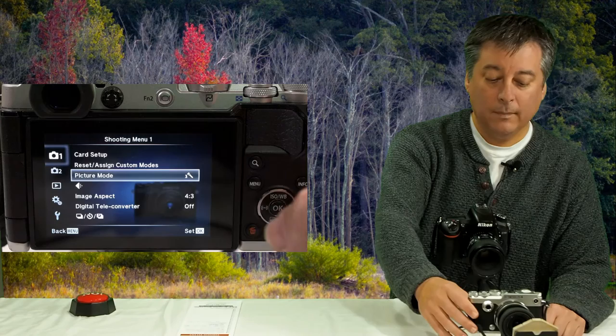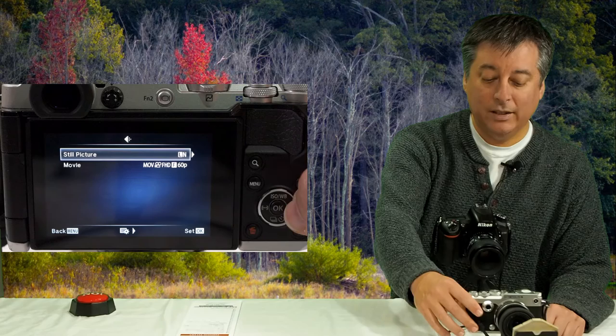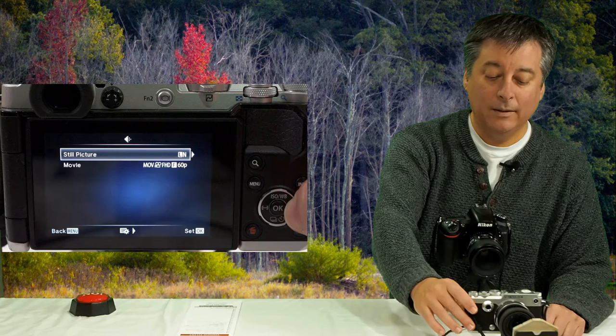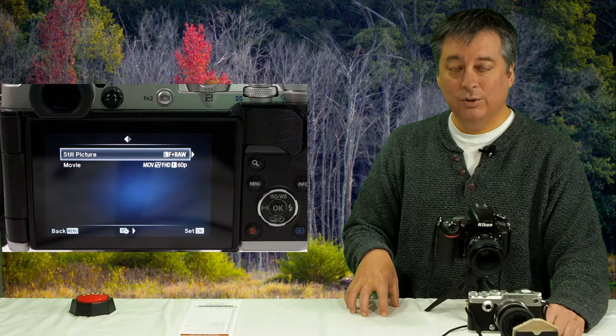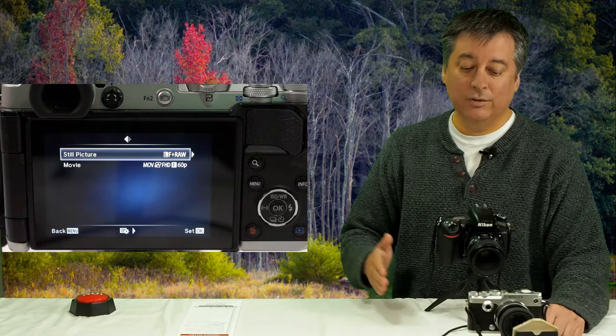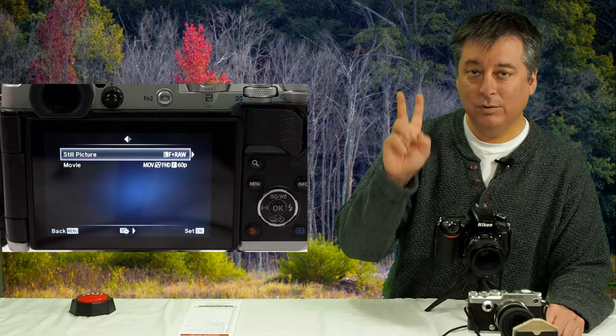The next setting here is your image quality, and I do need to change that. Right now the default setting from the factory is large normal JPEG. I'm going to change that to large fine plus RAW. Large fine is JPEG mode, full resolution 20 megapixels in its highest quality, which they call fine. And then it also gives me the RAW file in addition to that. So you'll always have two files with every picture you take.